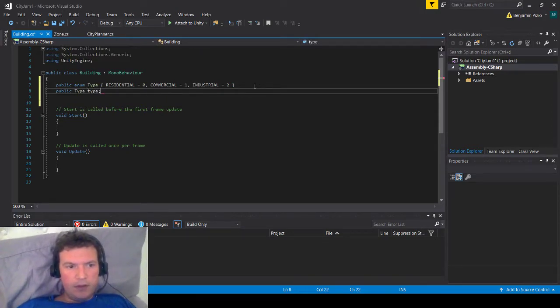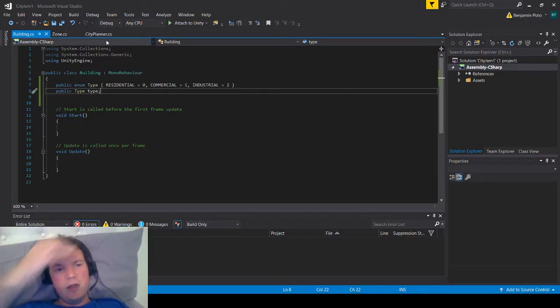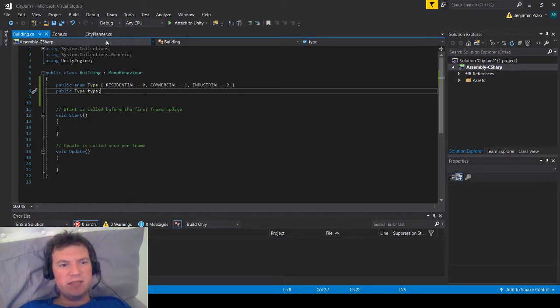And the same thing will happen if you put that on the game object in Unity. I toyed with having classes inside. Before I started recording, I was toying with having these classes. Since they all share some properties, like a zone or building can be residential, commercial, or industrial, having them inherit from one another.